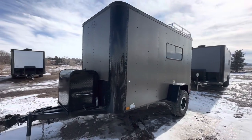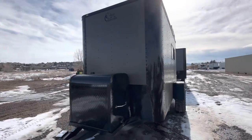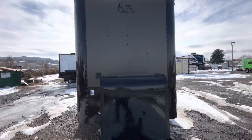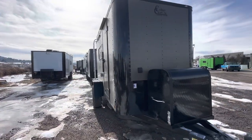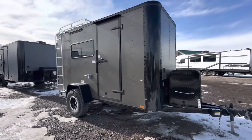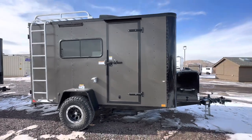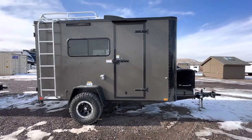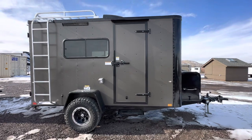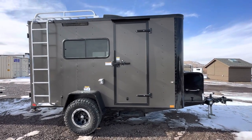You can plug in just like a camper to bring 110 power into the trailer. Here's a good shot of this side as well. This one has a 6'6" interior height — that's another difference between us and some of the other camper trailers out there. You can stand up inside and haul stuff, so you can do more than just take it behind your vehicle and camp. It's got the RV locking cam bar on the side door for double lock protection.